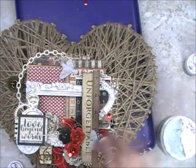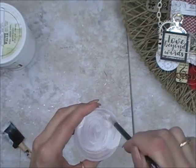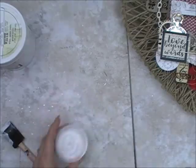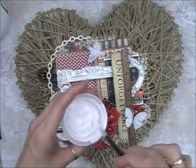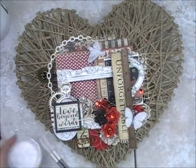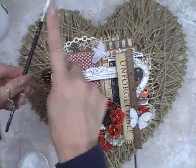So I'm going to take some heavy gesso and add some water to it to make it really, really thin, and then I'm just going to use it on my paintbrush, and I'm going to tap my paintbrush and add splatters around onto the twine and onto the project, just to make it so that that twine isn't so flat sitting in the background, you know what I mean? It adds a little bit of depth to it. And I'll add it, of course, onto the other embellishments as well.